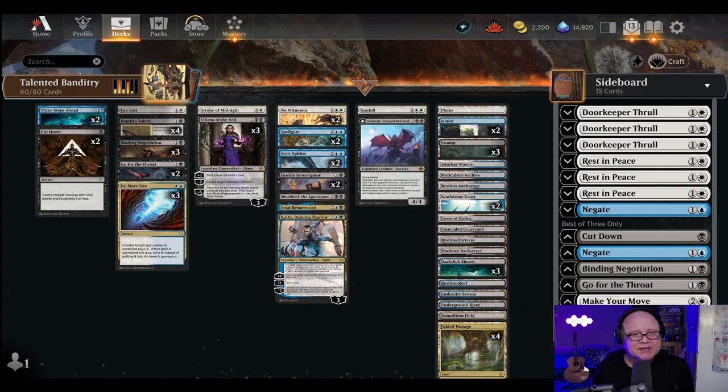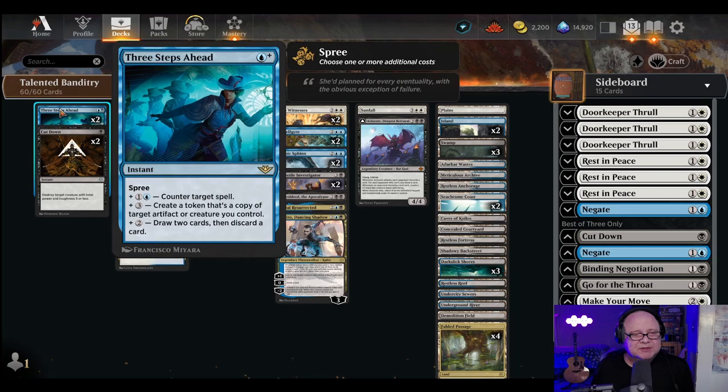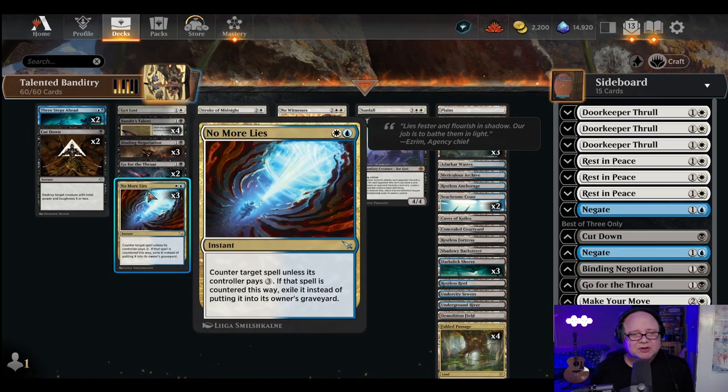beat down pretty well. We also are Dimir control, so we are countering our opponent's stuff with Three Steps Ahead, which can double as card draw. It also, for 4 mana, can instant speed copy a creature we control, which might become relevant. We do have some pretty good creatures in our deck. We're playing 3 No More Lies because we're Esper. This is a fantastic counterspell.